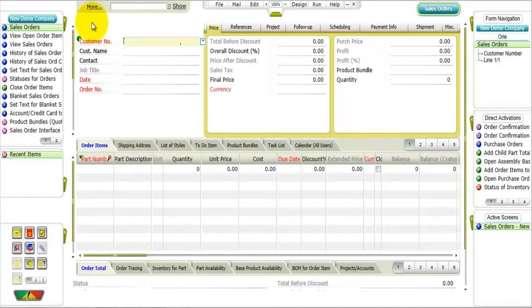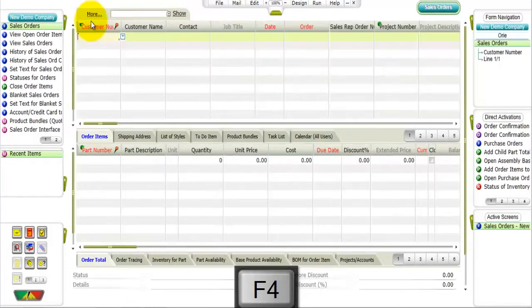Note that forms have two different display formats, which you can toggle between at the touch of a button. The Sales Orders form opens in full record display mode, where you can only see one record at a time. Press F4 to move to multi-record display mode, which enables you to view several records simultaneously. For instance, you can retrieve and review an entire batch of sales orders that were recorded for a particular customer or date. The various design options are defined separately for each display format.